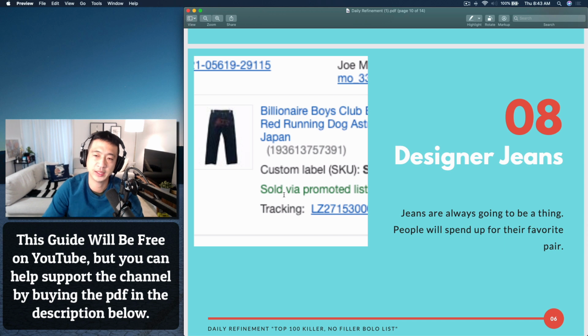For me, since now we're moving more into the recycled era and people are trying to be green, they're essentially looking to just buy a few pieces that they wear over and over again. At least that's how I'm approaching my life. I'd rather just have 2 pairs of jeans that I really, really love versus 20 pairs of jeans I rarely wear. So for me, spending up on a pair of designer jeans has always been fruitful.